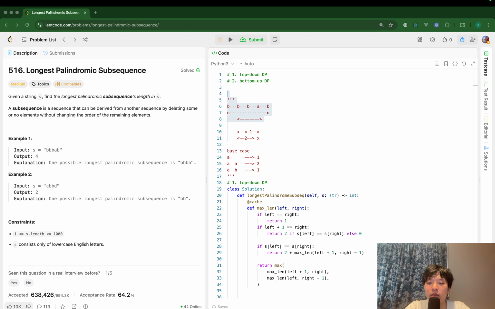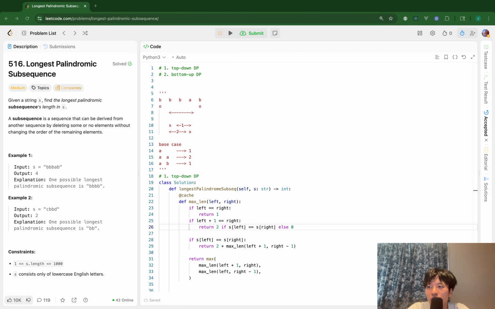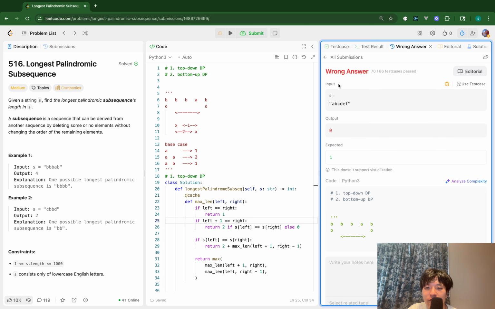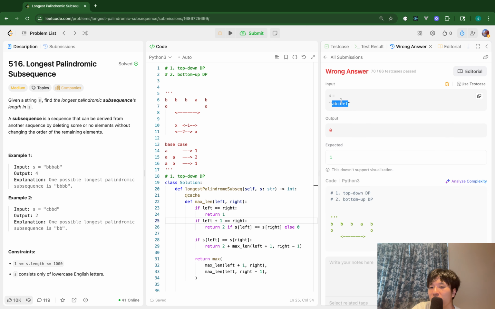Oh, sorry, my screen was not shared. So let me demonstrate this again. When I submit this code, this is accepted for the given two test cases, but for this case, the answer is wrong.